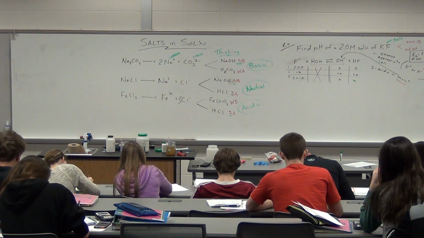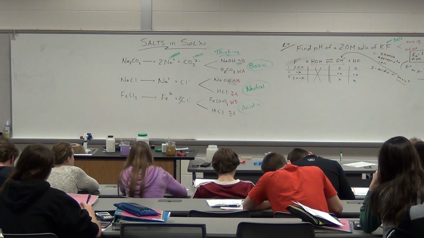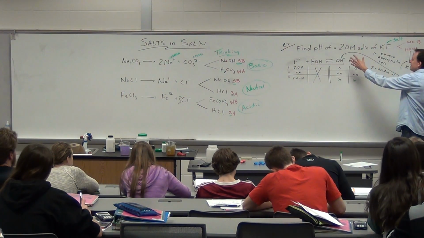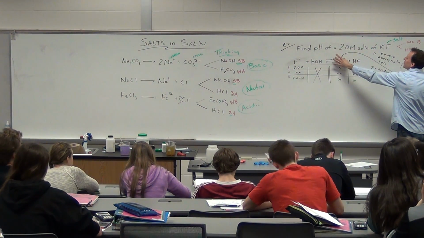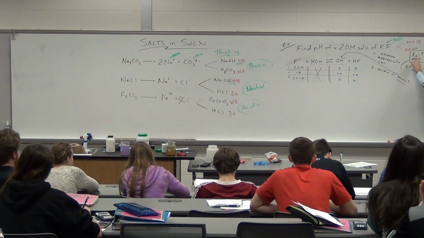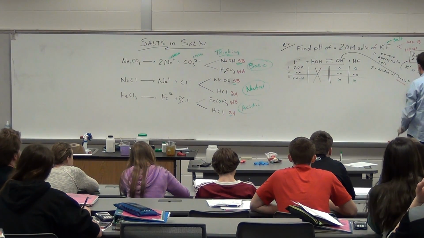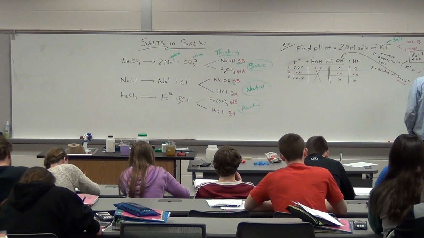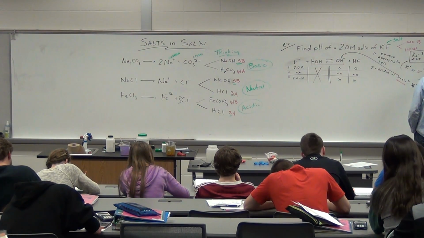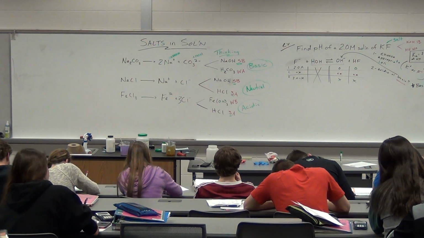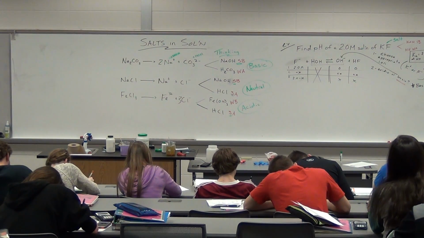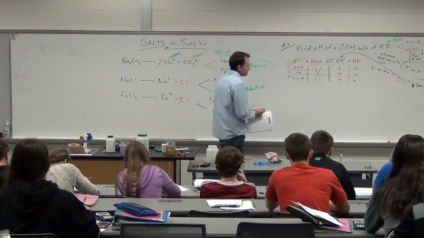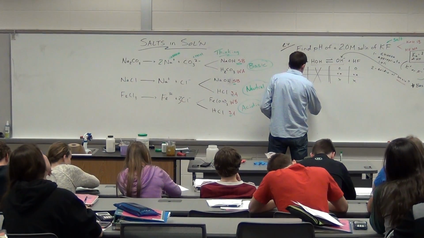But, any issues? Any thoughts about what we're doing right now? A lot of thoughts. I have OH, it's a base, but I have a Ka. Okay? So in the margin or something like that, just make this note: this is basic, need a Kb. Once you do this once or twice, you'll be like, oh, okay, I got this. So there's a lot of ways we could go about doing this, but here's the best way that I know how to do it. So if you like, please box this.